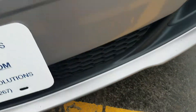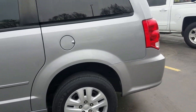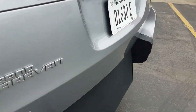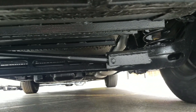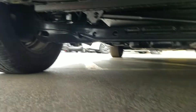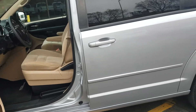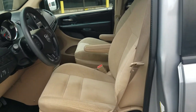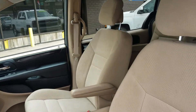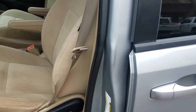That's the number one mistake people make when buying used vehicles — they assume things. They assume because it looks nice in pictures, because it only has 50,000 miles, because the salesman's nice, that it runs and drives good, isn't rusted out, and has a clean Carfax. Go to my competition's website — do they show you pictures, much less videos of the undercarriage? Do they show you a Carfax report or their reputation? Do your due diligence. I know where they're buying these vans — from New York and Chicago, cheap and rusted out.